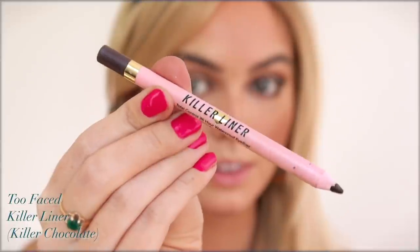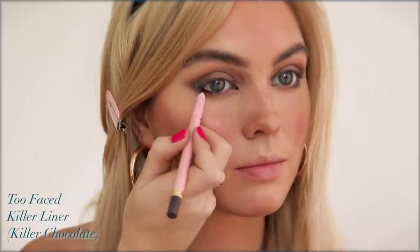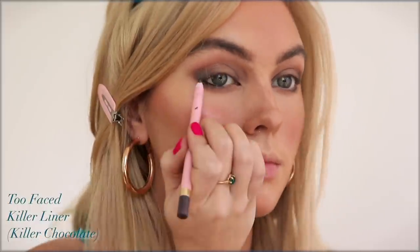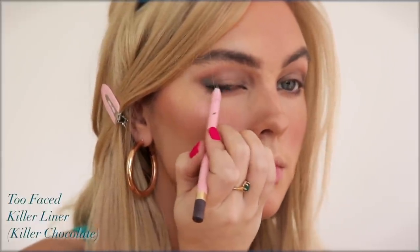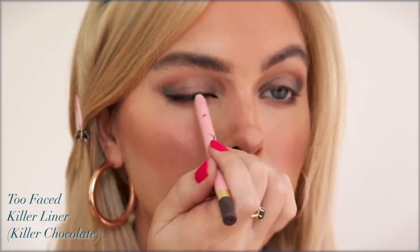I added a pop of lightness in the inner corner and took the Revlon matte powder on the brow bone to lighten it up. What's funny is I don't even really like the movie Wolf of Wall Street — it probably seems like I'm so obsessed with it because I've done three Naomi looks over three or four years, but I just love her looks and the styling. I love Margot Robbie, but I don't drink, I don't like drugs, and I don't like movies that feel like a boys' club thing. Anyway, back to this amazing and iconic look.